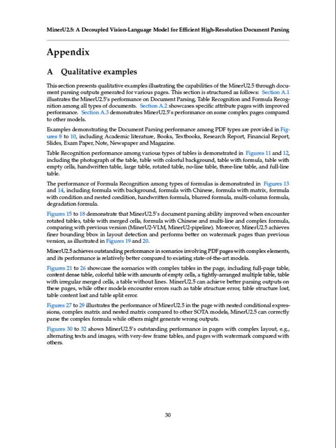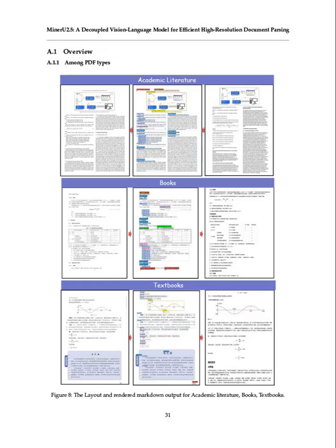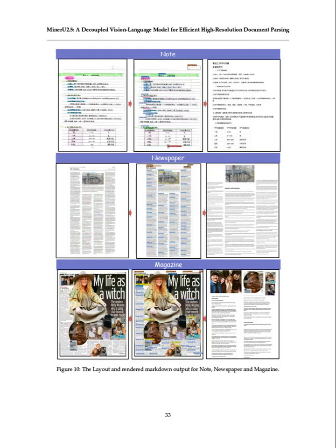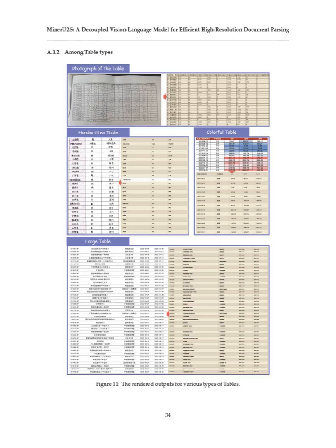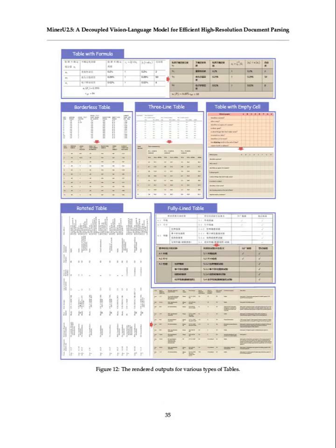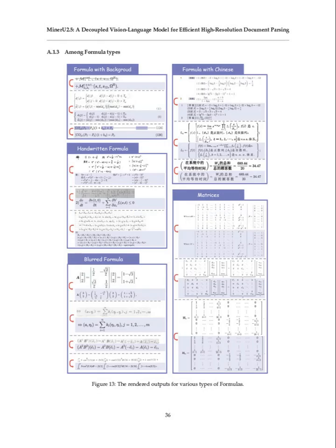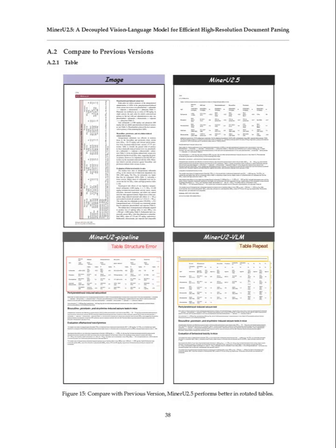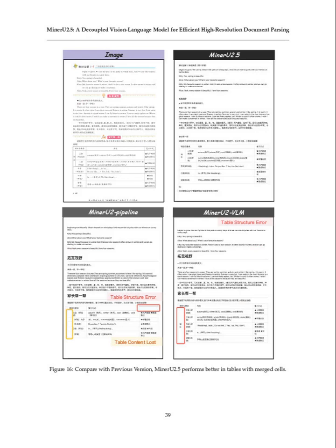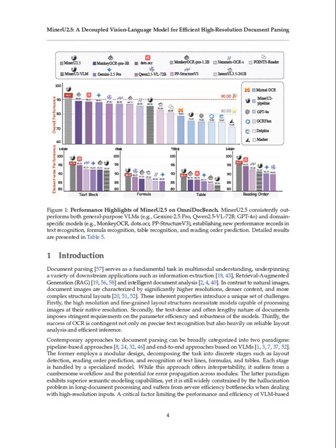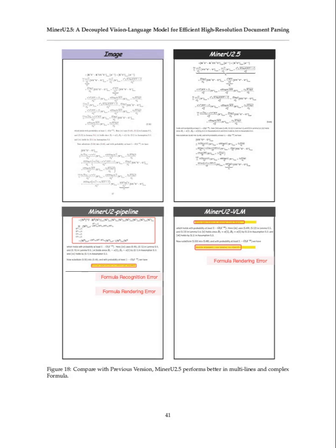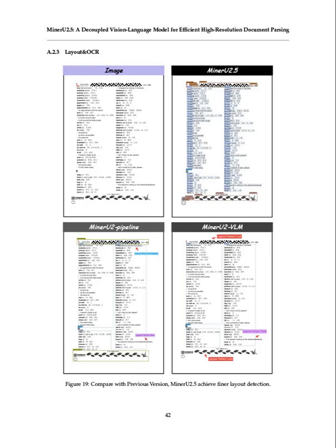What are the other benefits of this decoupled approach? Well, besides the huge reduction in computational cost, it also really helps with interpretability. You can clearly see which parts of the page the model focused on for recognizing specific content. You can trace the process better. Right. And maybe even more importantly, by focusing only on the relevant content regions at high resolution, it significantly mitigates the risk of VLM hallucination. Larger models processing the whole page, especially long documents, can sometimes get confused or start guessing content in low information or noisy areas, or misinterpreting things seen at low effective resolution. By cropping and focusing, MinerU 2.5 processes smaller, cleaner, high-fidelity patches, reducing the chances of it making things up.